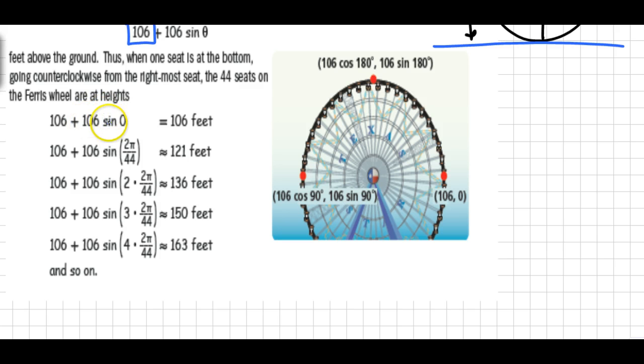So now you can see what each of the different heights are for each of the different seats. If students come across a Ferris wheel question, I'm hoping they could easily change the radius length and change the number of seats and figure out what seat they need and do their calculations.